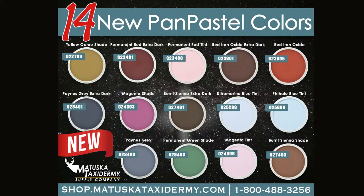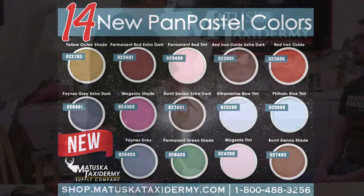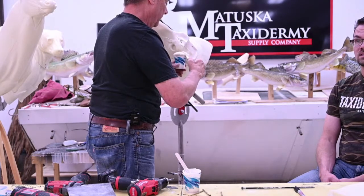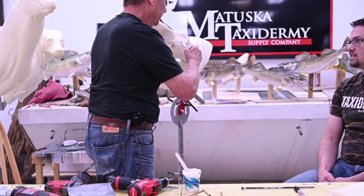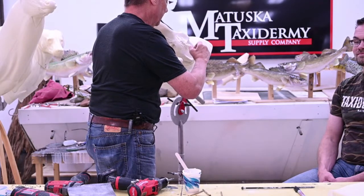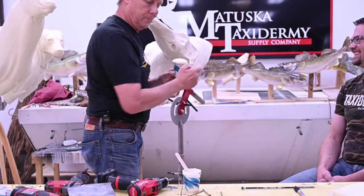Just a neat palette of colors on top of the, how many do we carry already? What's that put us to? I feel like there's about 80. That sounds right. That's a lot. It is a lot.